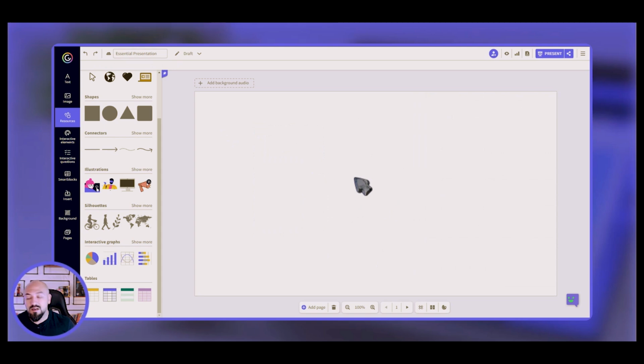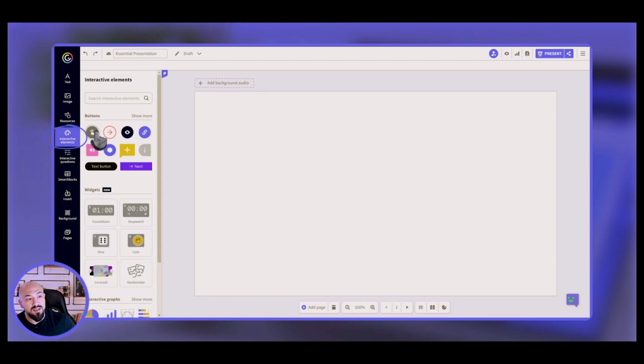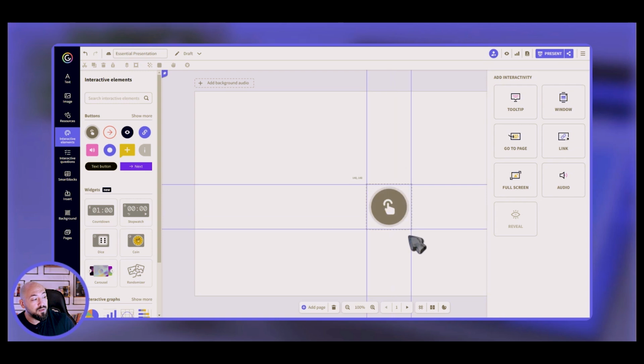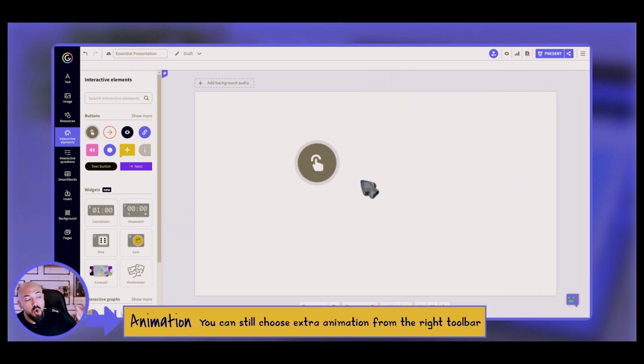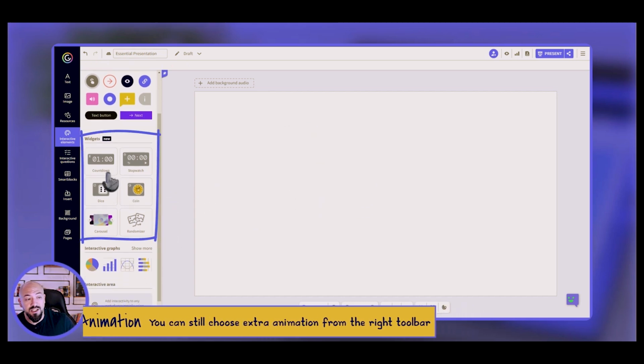As learning designers and developers, we love shortcuts, things that can make our designs a lot more appealing, attractive, accessible, and also easy for us to play with. And that can be done using interactive elements. Here it offers buttons with its own built-in form of animation. You don't need to add anything to it, like this one that has an ongoing pulsating animation. Also, we have widgets, which is a new addition to Genially.